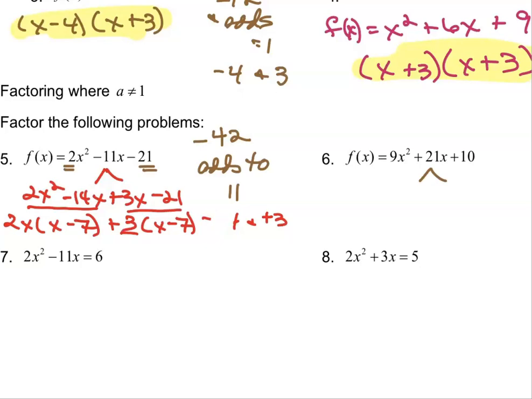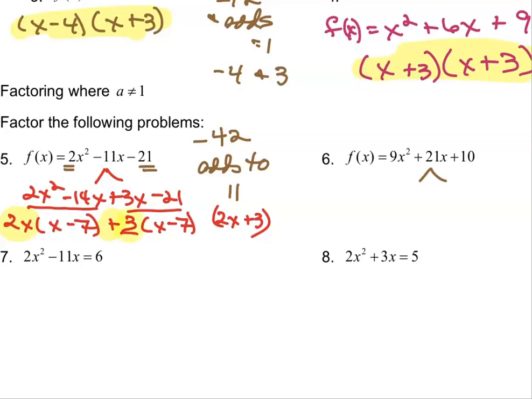Okay, let me make some more room for myself. So I'm going to move that out of the way because we know what we just did. Your factors in this case are 2x plus 3. So I grabbed the 2x here. I grabbed this operation and I grabbed the 3.